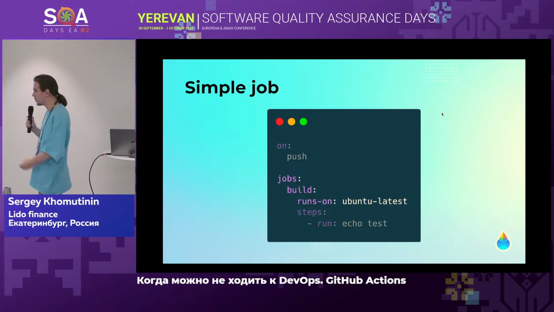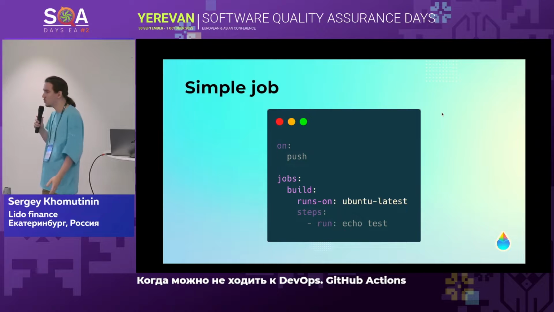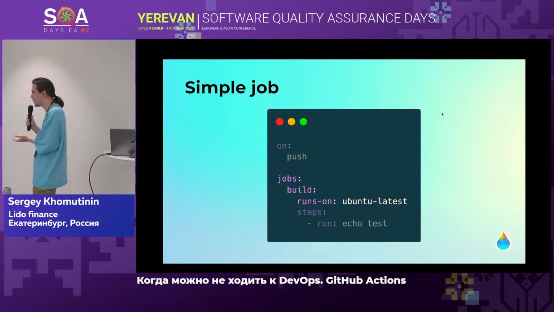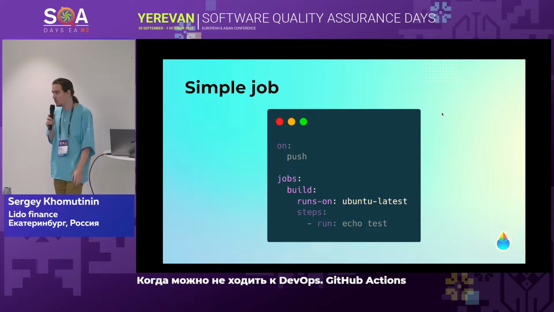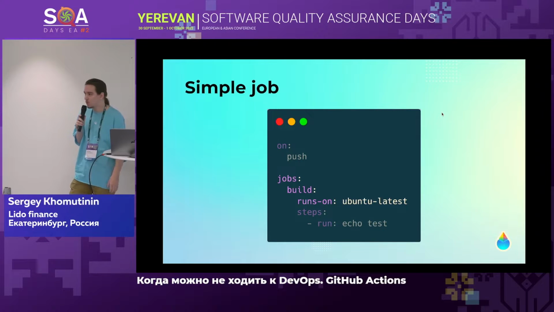So if we want to tune the test launch, we don't need to think about Ubuntu stable, unstable, or what kind of software. It really doesn't matter because it's going to be stable. GitHub is responsible, it updates and takes care of security. Besides, we don't have to think about the state of the container because it is only launched once per job. It's launched empty and then it gets deleted. We're not worried at all about any data trace we left.